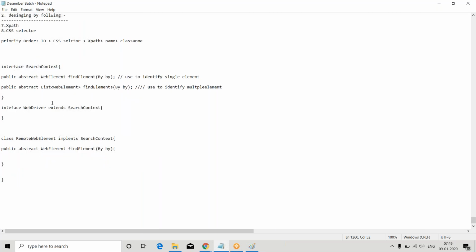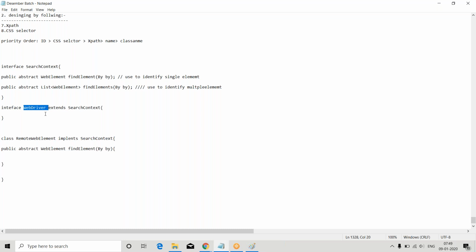Now to identify elements, we have two methods. What are the two methods, team? If you want to identify a single element, that is possible with find element. If you want to identify multiple elements, that is possible with find elements. My find element returns a WebElement and my find elements returns a list of WebElements. Now there is one more interface called WebDriver.